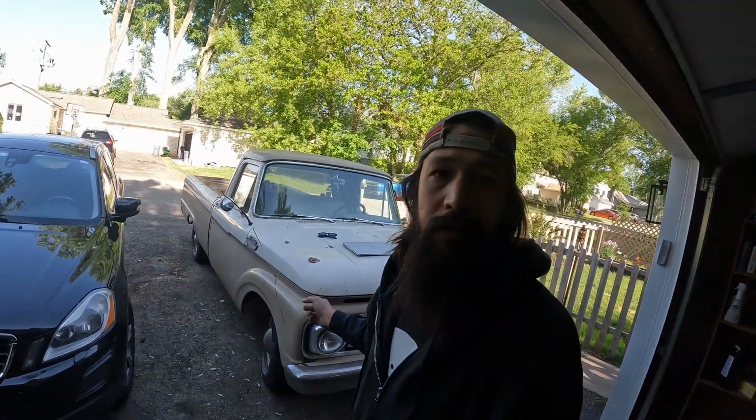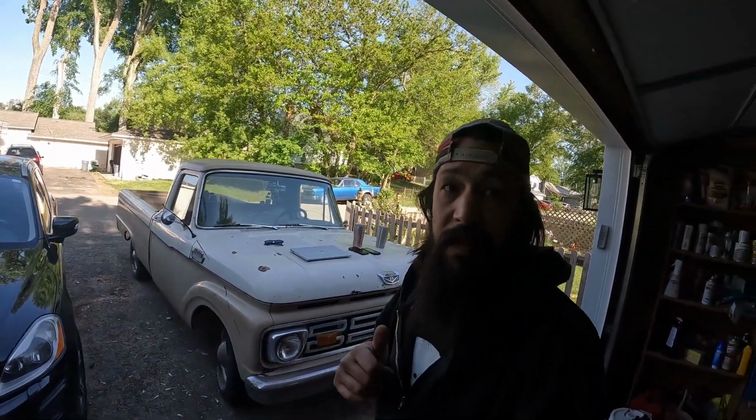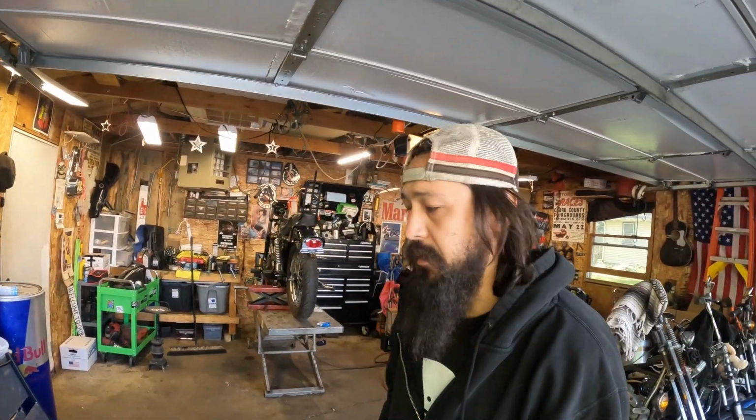Finally got around to taking a look at the truck. Runs like a top motor-wise, but it's making a little bit of noise. And tried chasing that down. I jumped underneath there, and the U-joints are going out. So I'm gonna try and do the U-joints and a new carrier. It's a two-piece drive shaft in there. So we're gonna go through that.